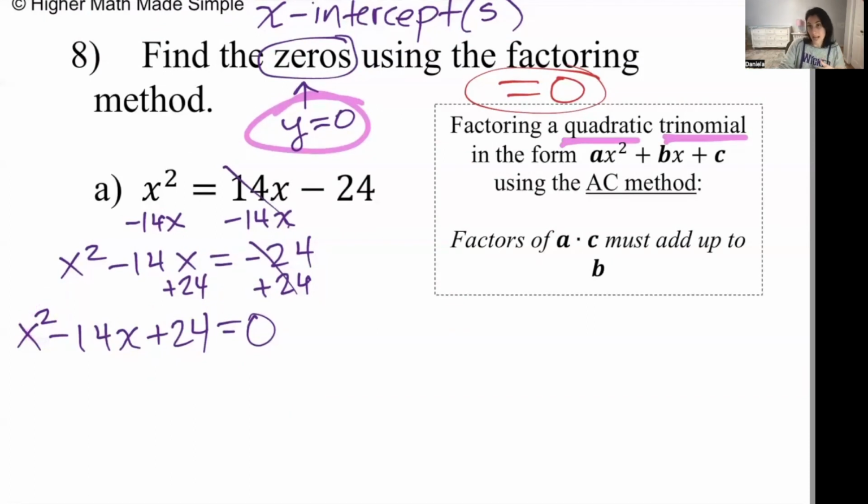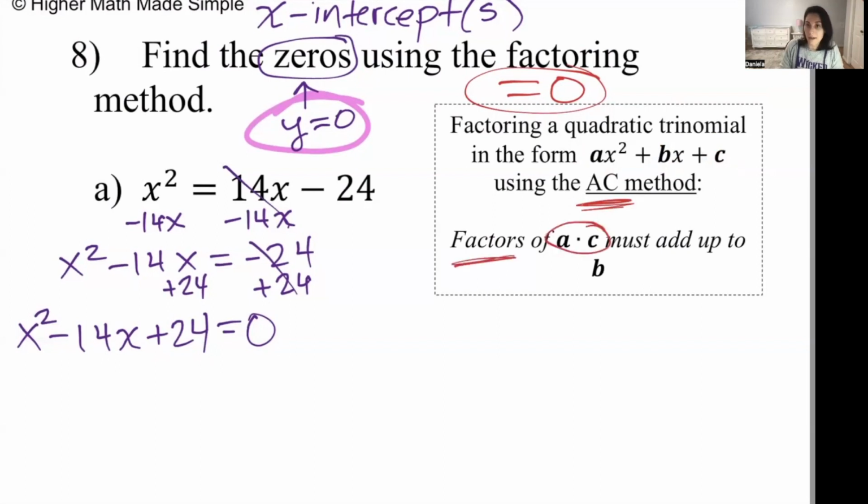So it could maybe not be factorable, but obviously, since this is asking you to use the factoring method, we already know it's going to be factorable. But if it's a quadratic trinomial, that should ring a bell in your head to maybe it's the AC method. So when I'm talking about A, B, and C, I'm talking about A as being the coefficient of the x squared term, B is the coefficient of the x, and C is the constant. It has no x attached to it. That's what I'm referring to, A, B, and C. And why is it called the AC method? Because very conveniently, what you're going to do is multiply A times C together.